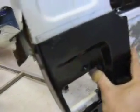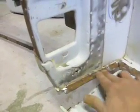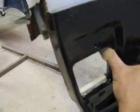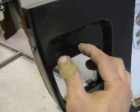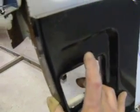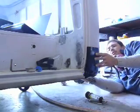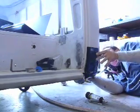So, in order to get this to line up, line it up like so, and I cut this off right here so it could sink lower. And when it sinks lower, I then take a bolt through here and bolt it through both of them, and I make my scribe line. Now, I'm getting ready to scribe my line.